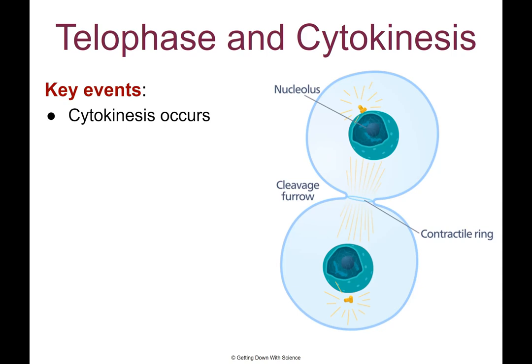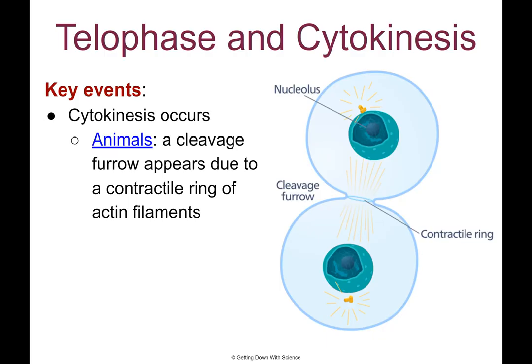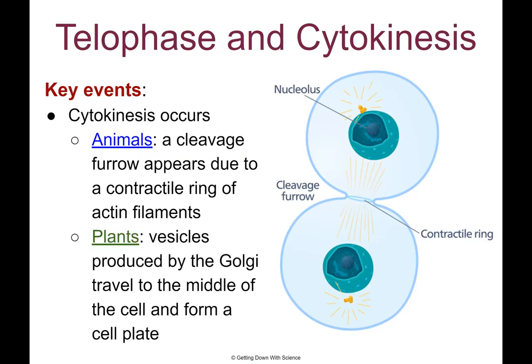And then cytokinesis is the physical cell division, remember? So in animals, we form what we call a cleavage furrow. Think of it as we had that thing and we tied a piece of string and we start tightening the string around it. It's a ring of actin filaments, but we're tightening the string until it splits it into 2. In plants, the vesicles that are produced by the Golgi will actually move into that middle, and they will start building a cell plate. Think of it like we would go in and build a wall to divide them.